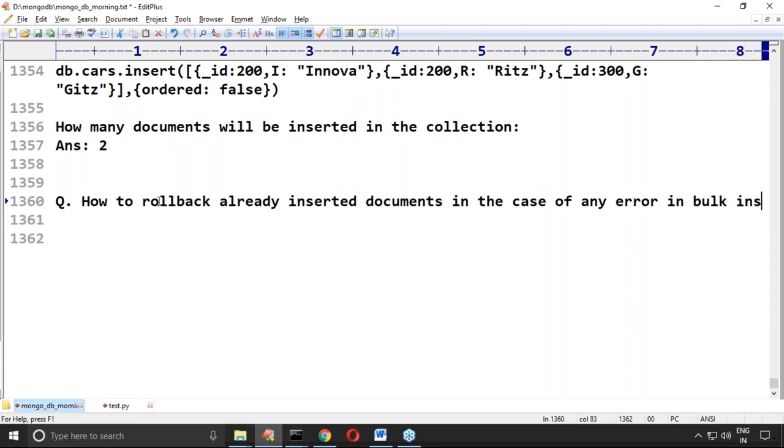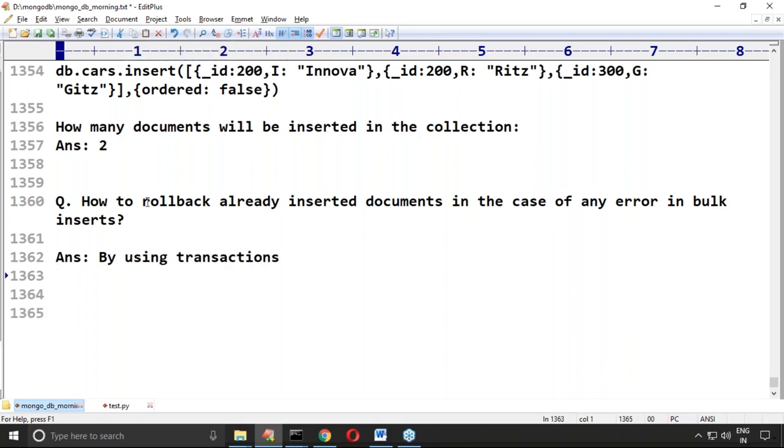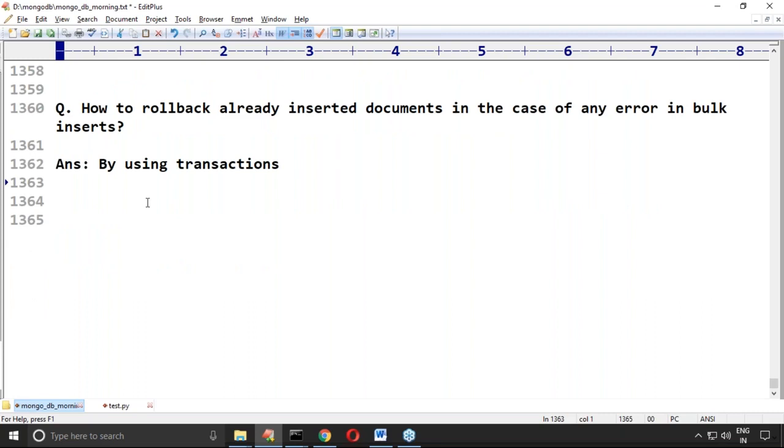For this, a good concept is there, by using transactions, a very important concept. Anyway, we will discuss it at the next, more advanced level. There I will talk about this concept.